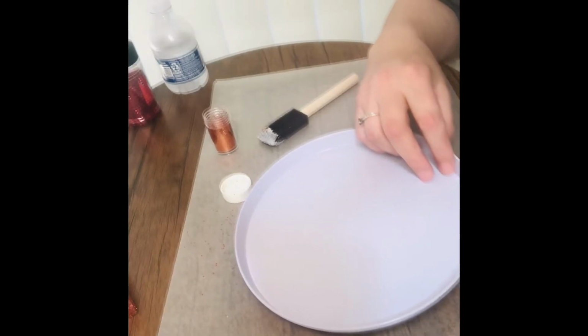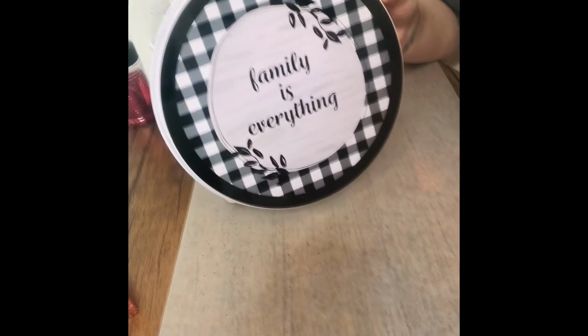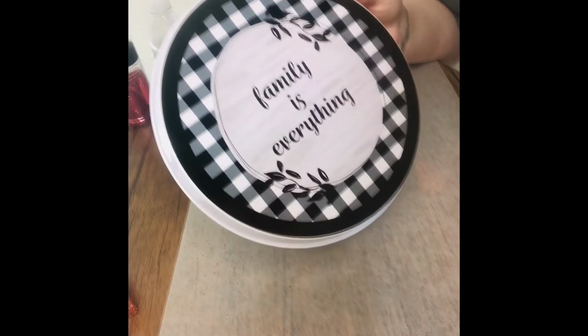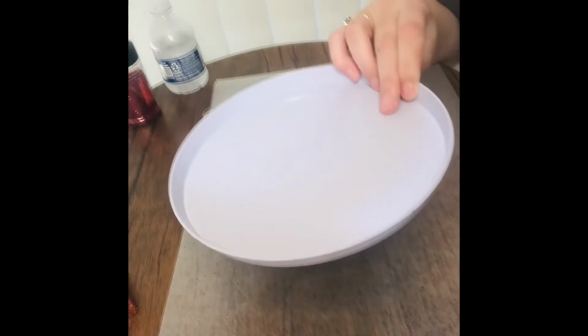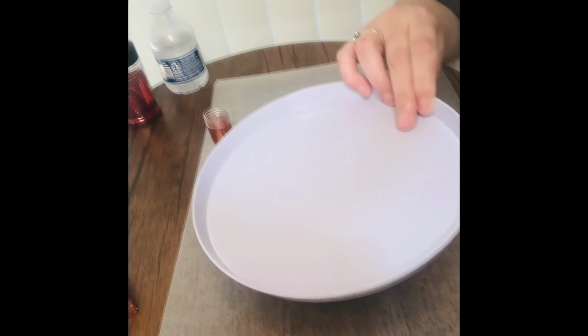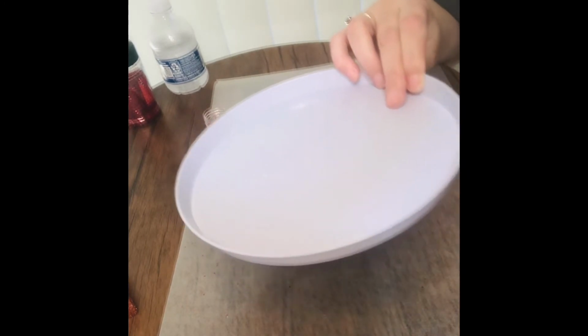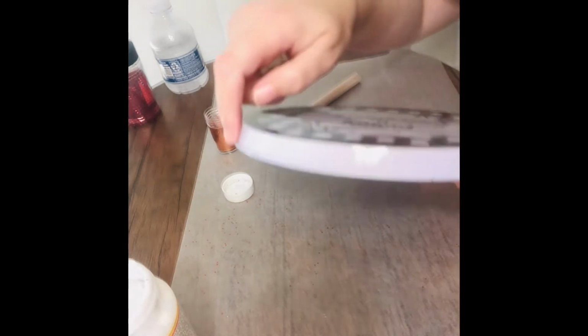Okay, so the first part of this project is you're gonna take your stovetop burner cover lid thing, whatever this is. It doesn't matter what's on the back, or actually this is the front, because we're only gonna use this part of it. So it's just white and I wanna bling that out, of course. So I've got my Mod Podge and some orange glitter. So I'm just gonna go around the edge.